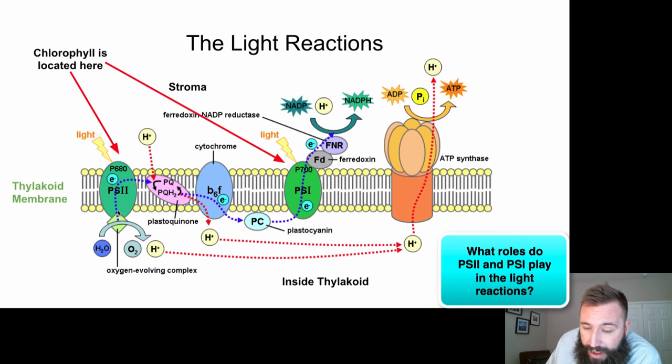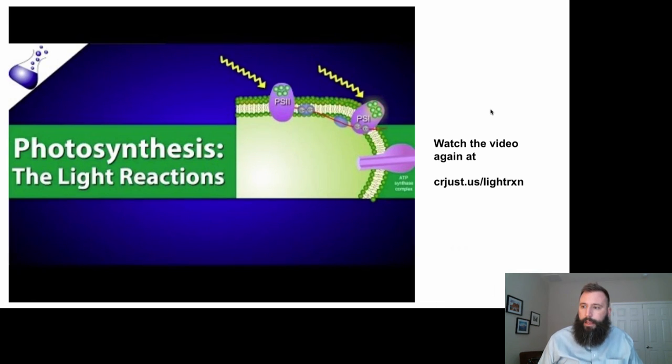So let me just recap. What is photosystem 2? Photosystem 2 is responsible for splitting water, releasing electrons, and then producing ATP. If something were to happen to photosystem 2, you wouldn't make ATP. Photosystem 1 is responsible for producing and affixing those electrons from water to NADPH. NADPH and ATP will be used later on as the source of energy as we produce sugars, but that happens in part 2.